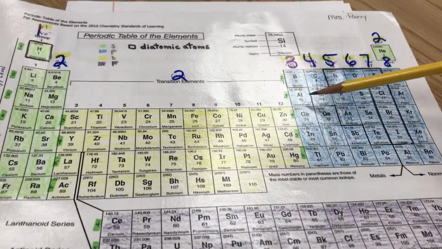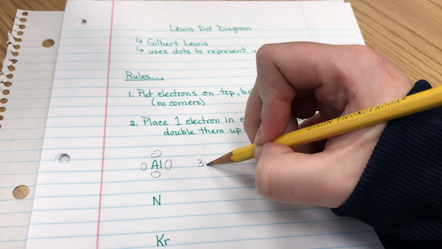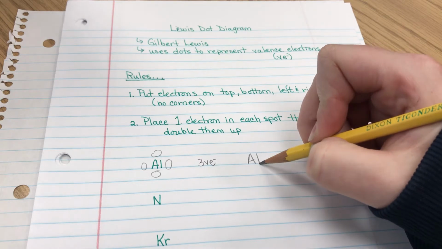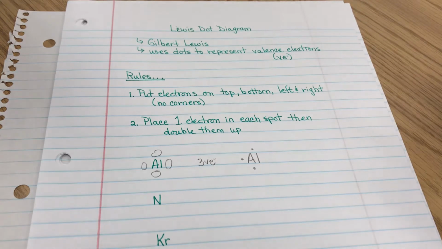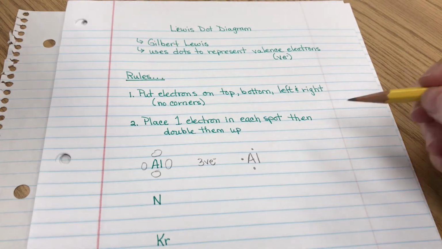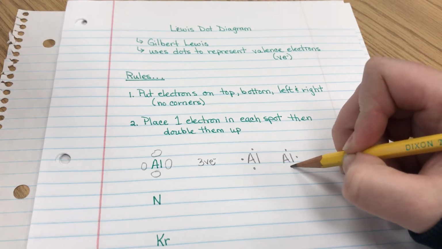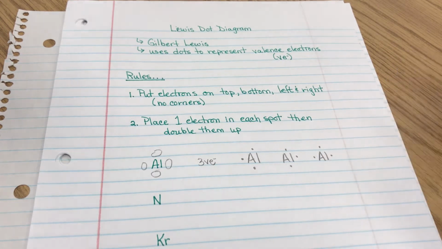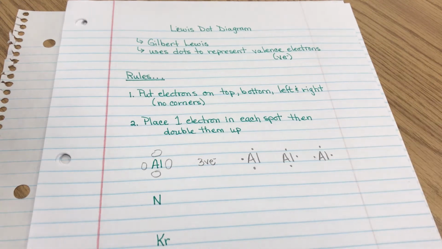Now for this one, we're looking at aluminum. If I go to the top column, it says we have 3 valence electrons. So for here, I have 3 valence electrons to place. So I'm going to take my aluminum, there's the symbol Al, and I'm going to place 3 dots around it. Since I didn't finish all the spots, I cannot pair any up. Yes, you could put dots this way, or even this way. The key is that you have 3 dots and they are equally around our aluminum.